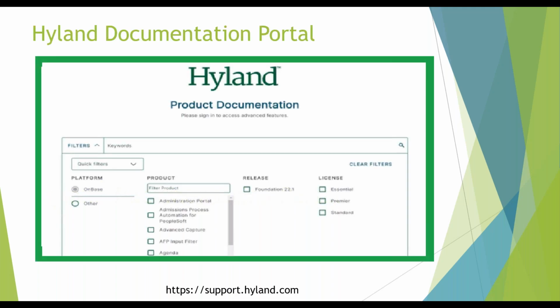Hyland has a new documentation portal, and that's your support.hyland.com. But do know that MRGs are around, but they're going to be slowly phased out, and everything's going to go to online documentation. Just FYI, I will say this new documentation is very nice with respect to you can filter it really quickly. If you're not using OnBase and using something else, there are other options out there, but right now they have version 22 and version 23 documentation.